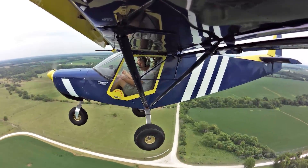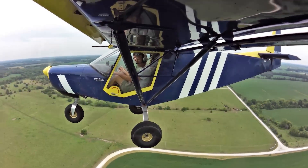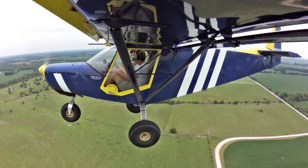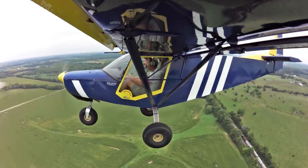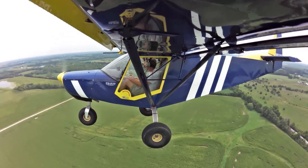The 701 is kind of unique because it flies like an ultralight — takes off short, lands short, very responsive. But you can go fly in a 30, 40 mile-an-hour wind day and it's not an issue at all. Where most ultralights, you know, 10 miles an hour of wind and you just can't fly them. It flies hands off. You don't have to trim it all the time — I could probably trim it nose down just a little bit.